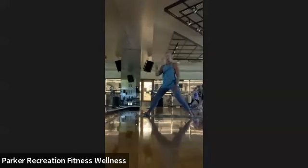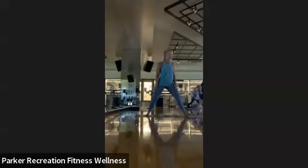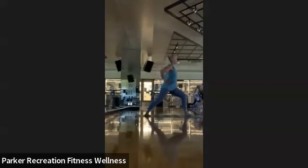Right toes initially facing cabinet wall, left toes facing back wall. Then take those right toes and turn them in a 45-degree angle. Place your hands on hips. I just like doing that extra step so I can feel that my hips are facing that back wall. That's the direction they're supposed to be in.